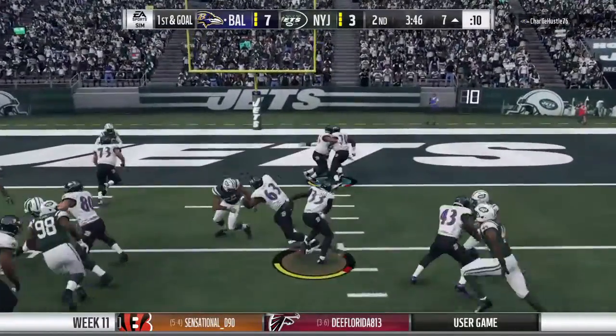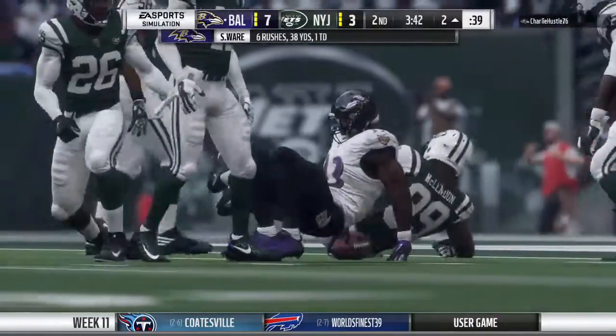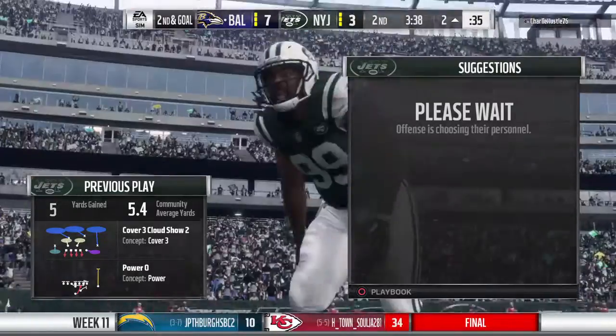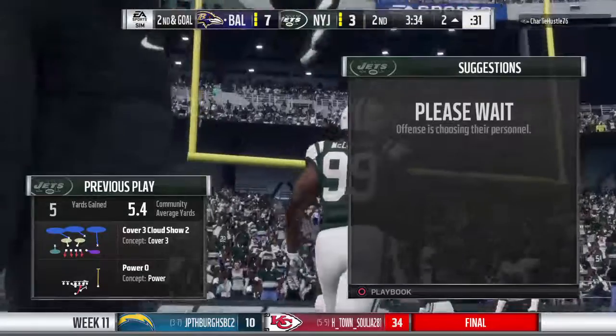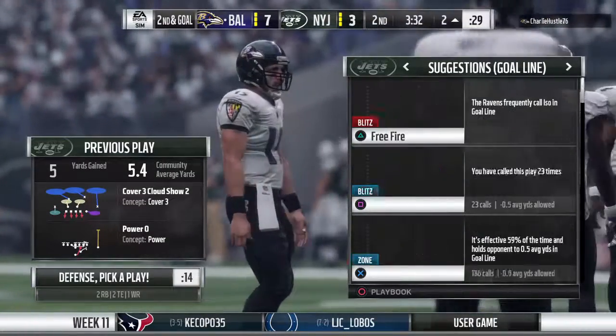On the run, it's Ware. And he's going to fight his way forward here for a modest gain. 5 yards, a good run there, and now 2nd and goal. And a nice job defensively to keep him out of the end zone. He's trying to get his 2nd touchdown already in the first half. They had that one earlier, was bidding for a 2nd.